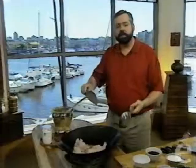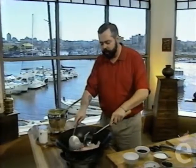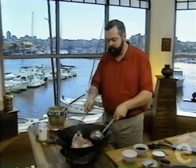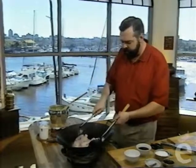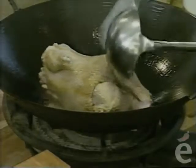What we have to do here to get a lovely roasted look is turn the chicken while it's cooking. This doesn't mean to turn the chicken right over. What it means is to take the chicken, and I'll do it this way here. Whoop, watch out, be careful with the oil here. Perhaps a pair of tongs is a better choice for this job. Turn the chicken on its side, like this. And we'll let it brown on its side. And then in a moment, when it browns on this side, we'll flip it over to the other side. And that's the first step in this recipe.